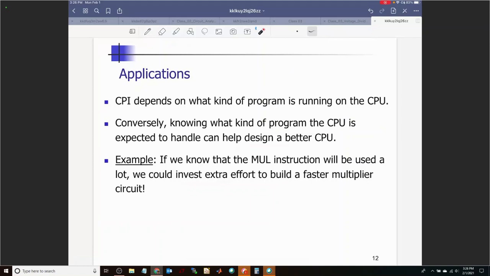We talked about how clock cycles per instruction do depend on the kind of program, right? So for example, the easiest way I think about it is I take a complex operation, say like a division operation. If I'm going to be doing a division operation as opposed to say something simple like addition, then I will push my clock cycles per instruction up. It will go up because of that.